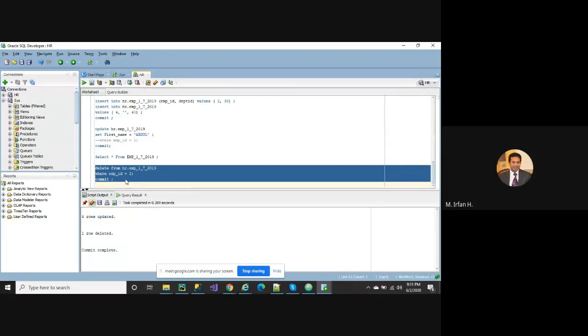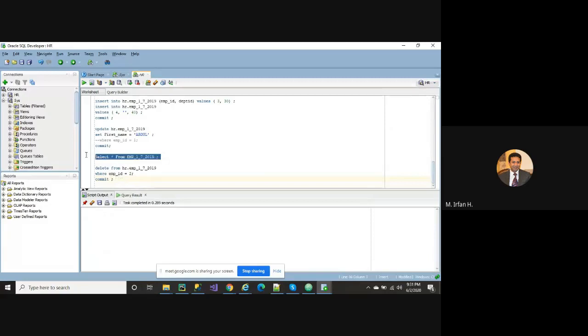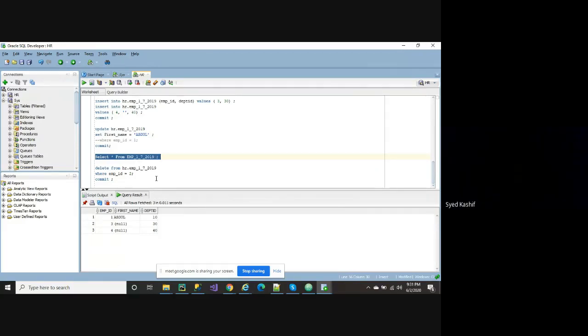Yeah, but I have a thought, Abdul. When we are deleting or updating, is it wise or is it good to include commit as well? Or we should do commit separately once we know that we have done it right? So it depends. First execute. For you guys who are just starting, don't do a commit at the same time. Execute your delete statement, execute your select statement, test your data, see if what you did is the right thing, and only then do a commit.